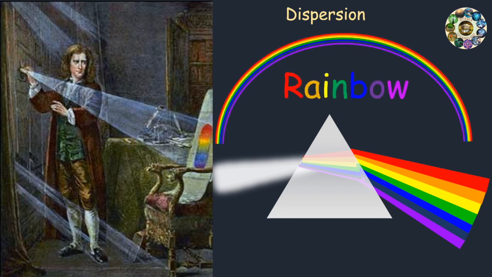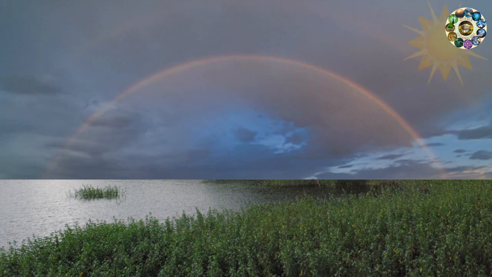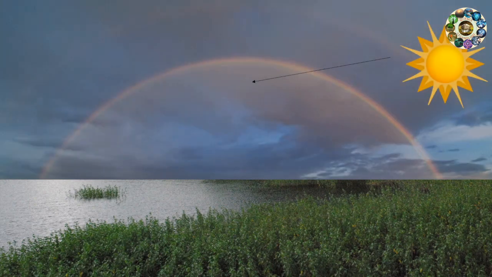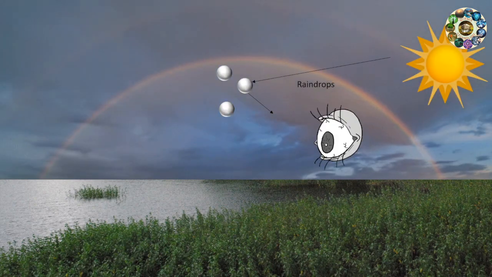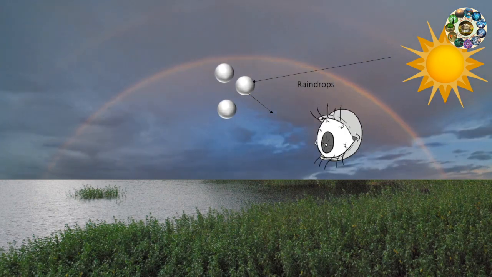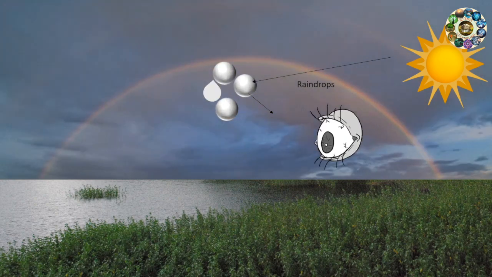How does sunlight falling on clear drops of rain get broken into the rainbow of colors we see? Rainbows are formed when sunlight is scattered from raindrops into the eyes of an observer. Most raindrops are spherical rather than the often depicted teardrop shape, and it is this spherical shape that provides the conditions for a rainbow to be seen.